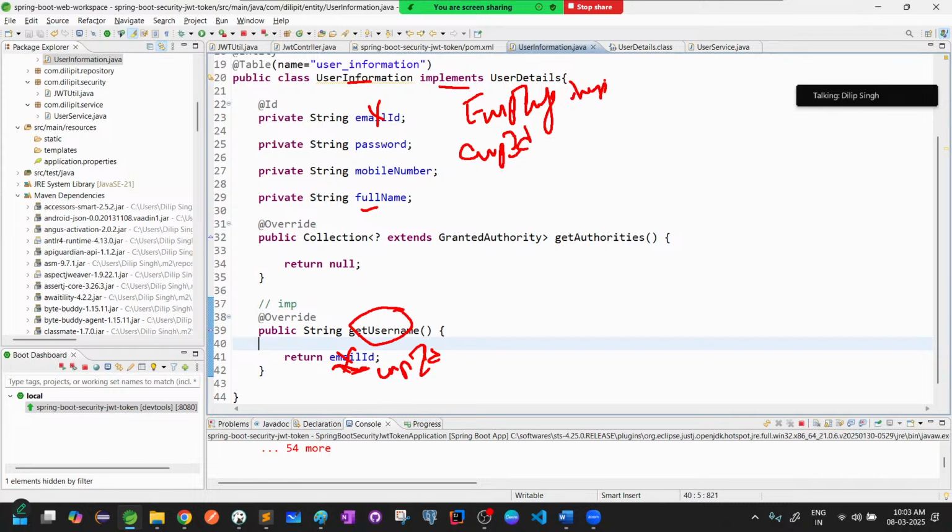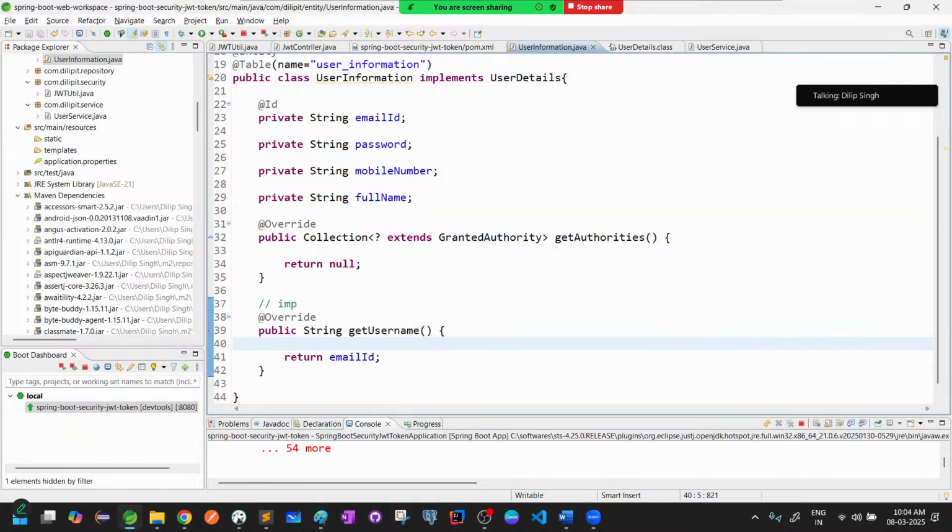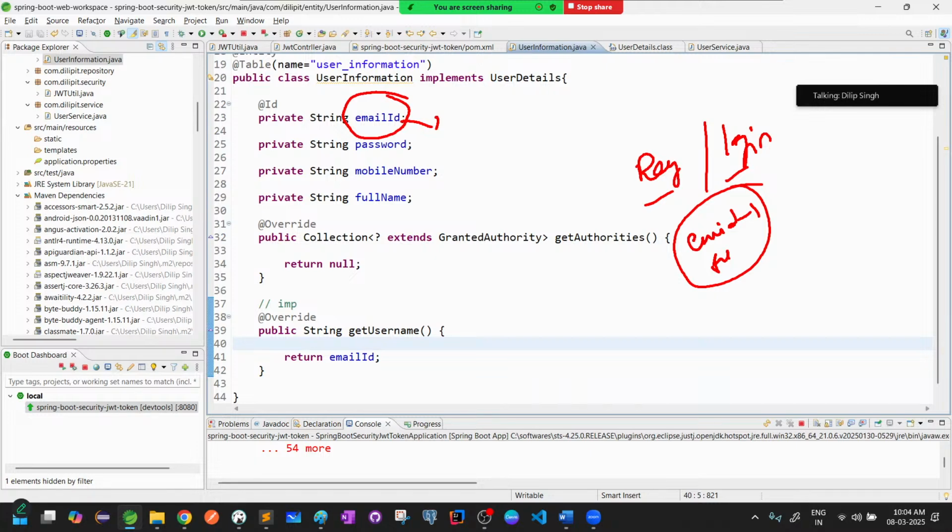Like that it is asking. But when we started our application, we decided email ID is always our unique ID. From our authentication process, user registration and login point of view, we decided email ID is always our unique user ID and the respective password as a credential. So that's why I'm saying to this Spring Security layer, out of all these columns, email ID is always the username, nothing but a unique ID.